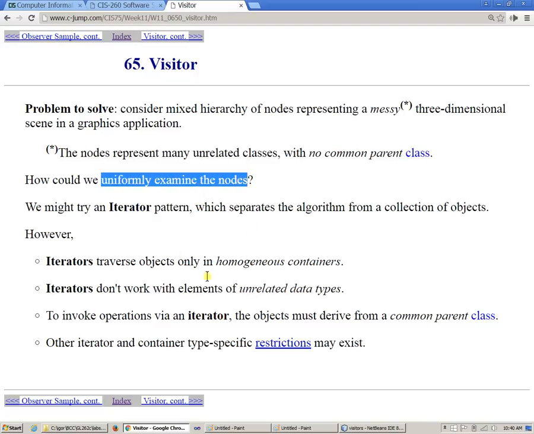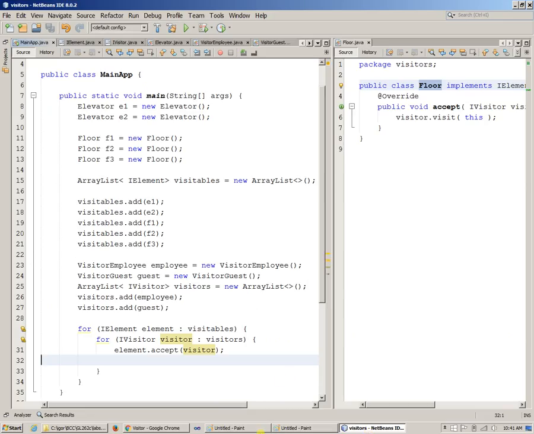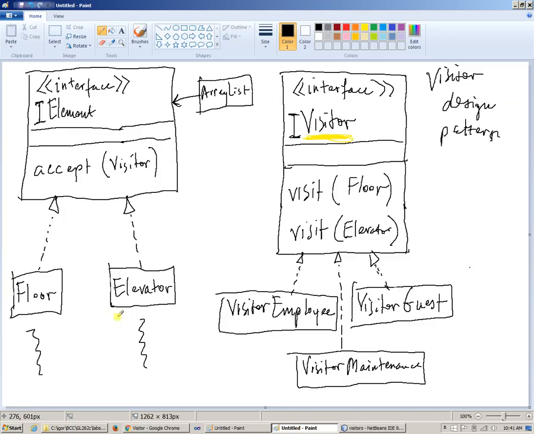And that's where things start happening. An iterator pattern really requires that the collection elements that we visit in a loop like this are all related. In our case, they're not related. But we do make them related through a very small interface, which is very easy and inexpensive to implement, right?